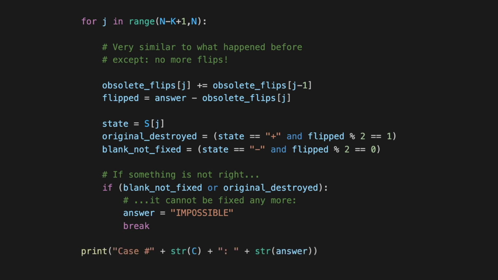Now, if you do survive the loop, of course, then the answer variable does have the right number. So you can just go ahead and directly print the answer. There is a string conversion here because Python will probably not print the integer directly, but the string conversion will not hurt if answer was reset to a string. And again, if you have a language where you have to worry about types, you may need to be a little bit careful about how you do this. You may need to store an extra flag variable or something like that to detect if you went into that breakpoint in the second for loop.